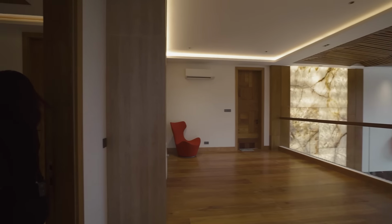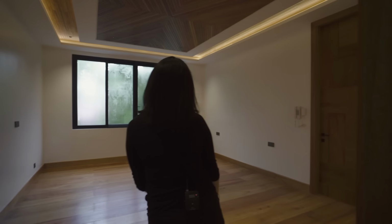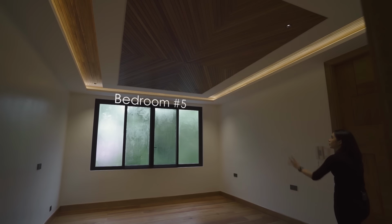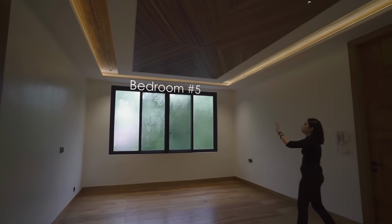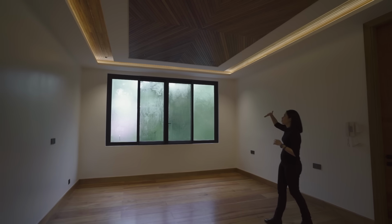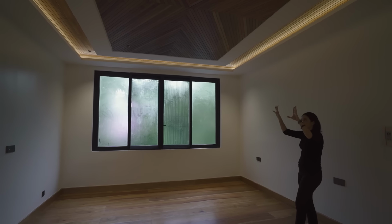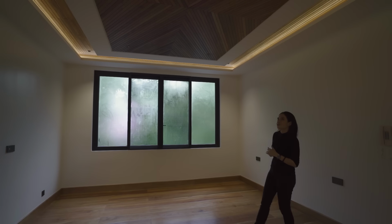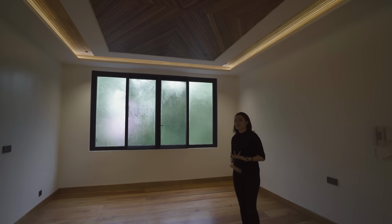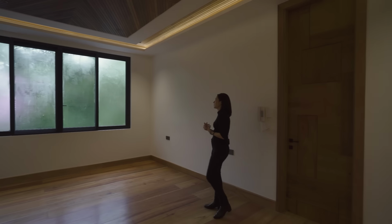Right next to that, we have another bedroom. And again, the ceiling is different. So you have a sort of X pattern over here. I was gonna say herringbone, pero hindi. So it's more of an X pattern na dropped ceiling with some pin lights. Pero may cove lighting pa rin, the kind of frames, that central portion. So in every room pala, medyo yun yung gusto mong tignan, like how different the ceiling design is. Because the flooring is just gonna be the same beautiful narra flooring, but the ceiling is different.